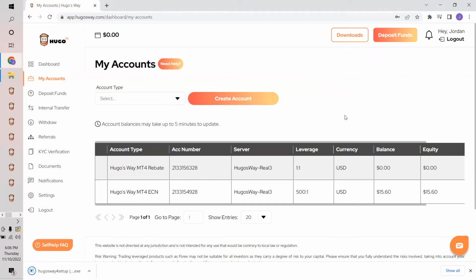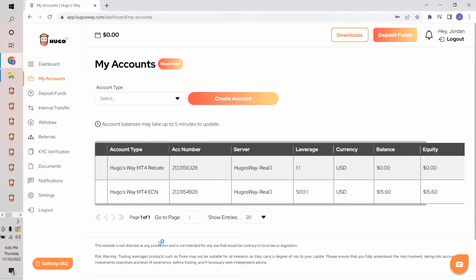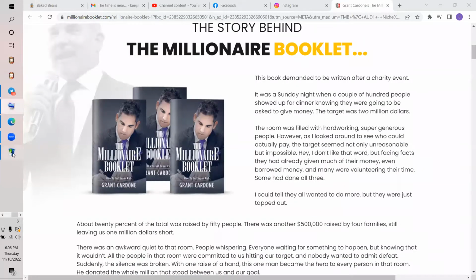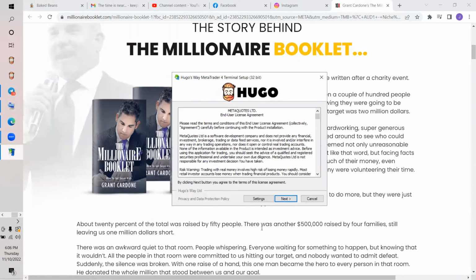Now the setup is going to be a little bit different for a Mac computer. I myself did not have access to a Mac computer, so you may need to get a different guide on how you would set up the Metatrader 4 platform on a Mac, but this is how you would do it on Windows. So we can see that we have our download already downloaded. I'm going to click on open. We'll get a prompt, do you want to allow this app to make changes to your device? We'll click on yes.